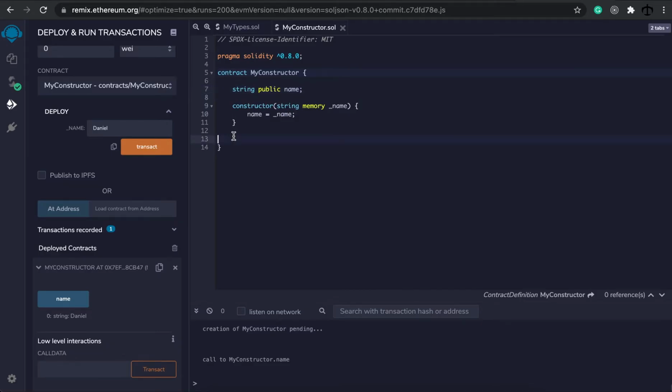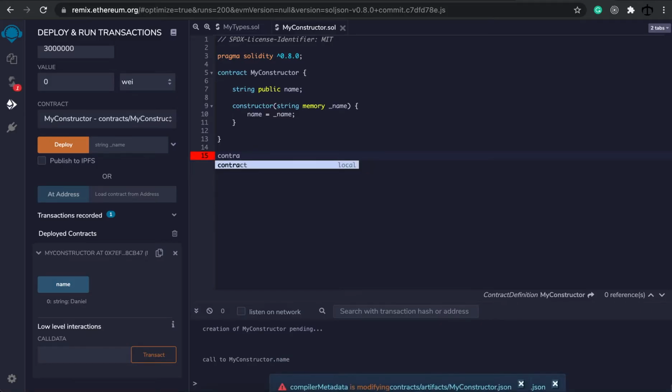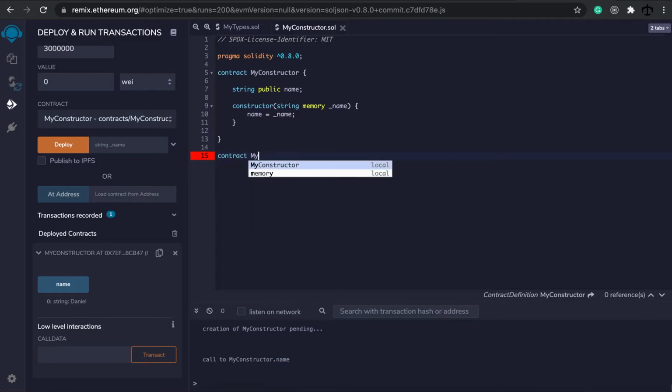Another thing to note is if you work with contracts that inherit from other contracts, you have to call the underlying constructor of that smart contract. Let's take an example, and let's say we had another contract. We're just going to declare it in here. So we're going to say contract, and we're going to call this my second.